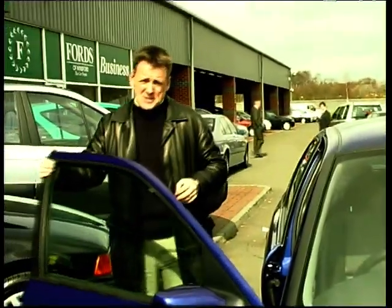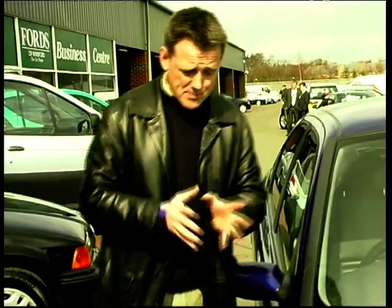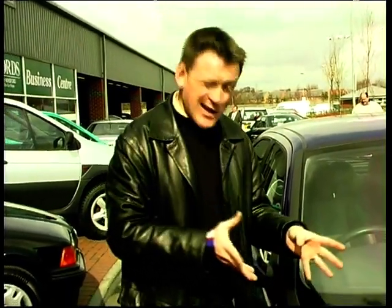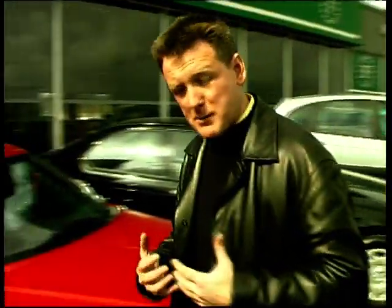So it's decision time. Which of these extremely cooking cars would I take home tonight if I had to buy one? Well, I've been pleasantly surprised. I really expected the Mondeo ST200 to come out on top and be the better car. It's got more power, I like the looks of it. But out on the road, it's not quite up to the mark in my opinion.